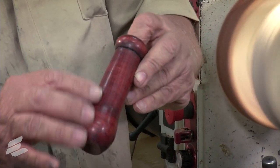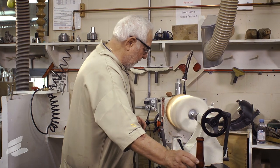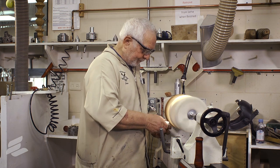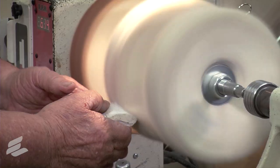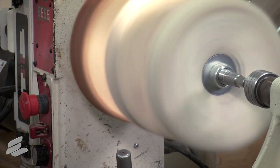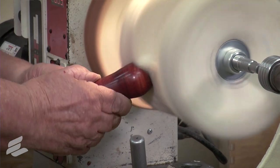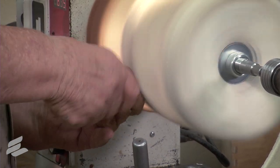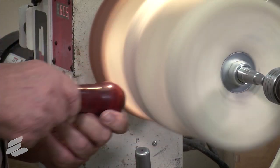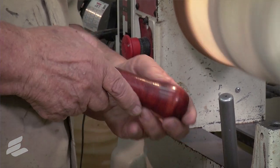See, it's a little cloudy-like, a little rough. So the next step is the white diamonds. Again, it doesn't take a whole lot, just a little bit. And I'll show you with this the difference with the speed. You notice when I do this, the buffing wheel fans out, gives you a nice buffing action. And you can see the difference here already between this and this.